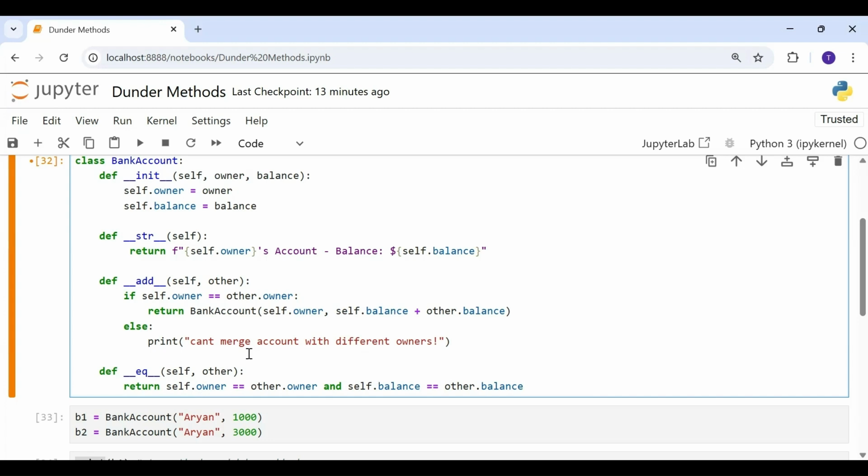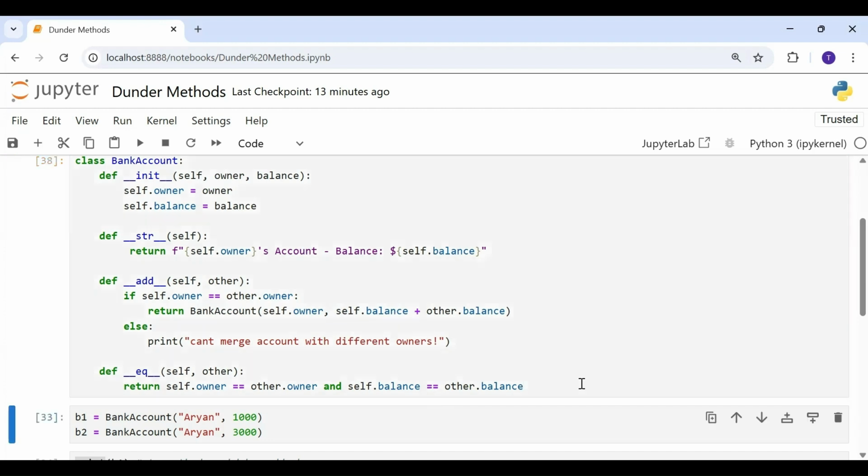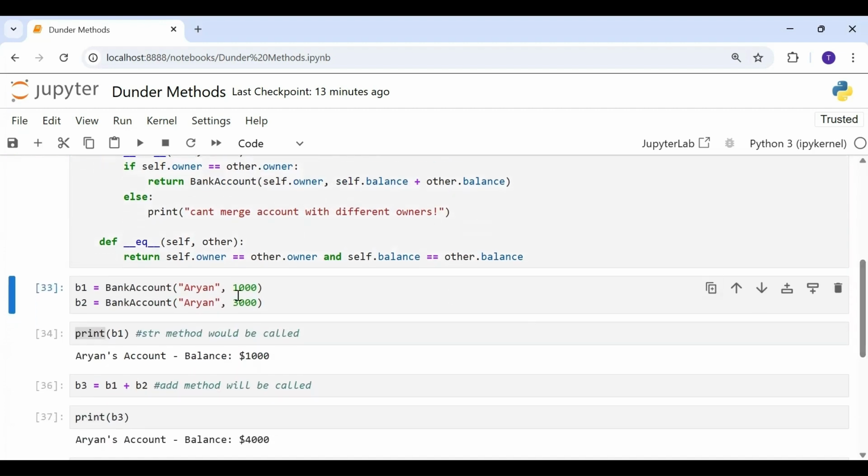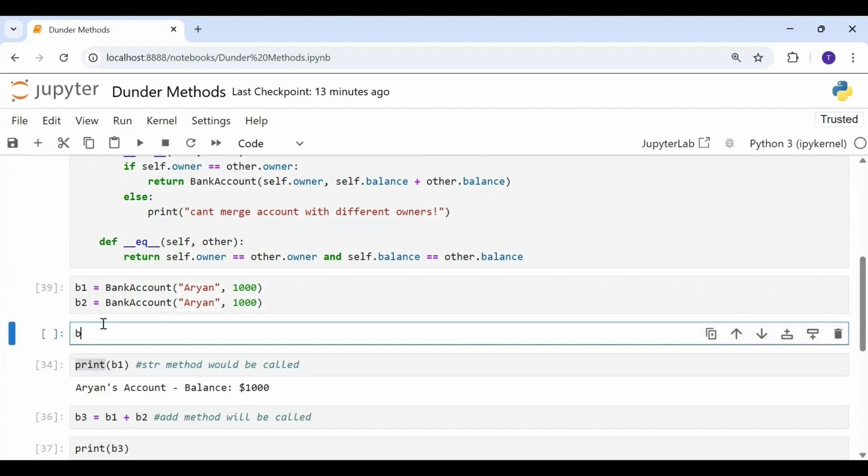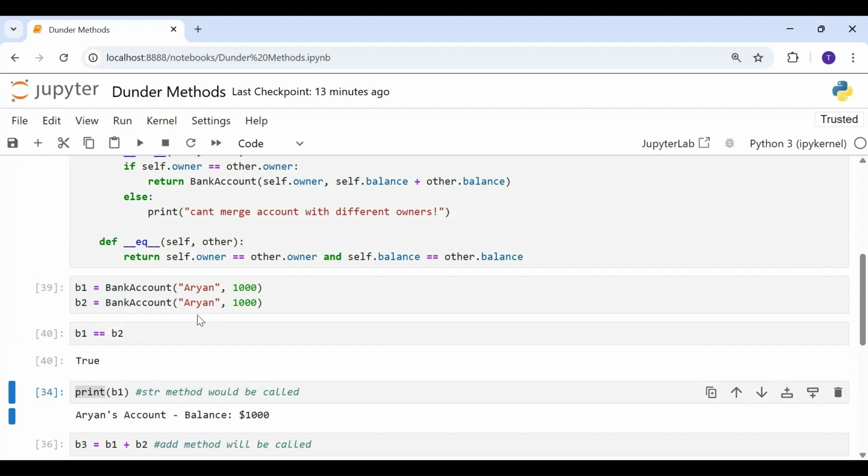Otherwise, even if one condition of the two is false, it will return a false. So let's go ahead and for the same account, I'll make it 1,000. Now, if I compare the two accounts using equal operator, it's returning a true.